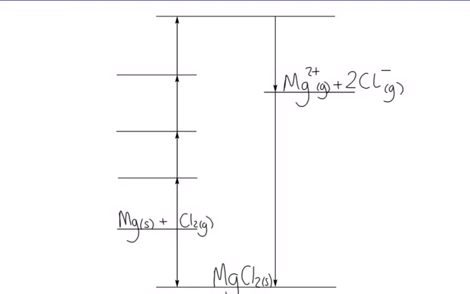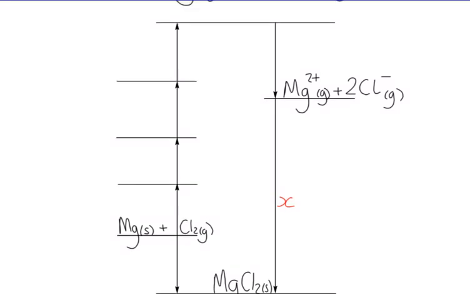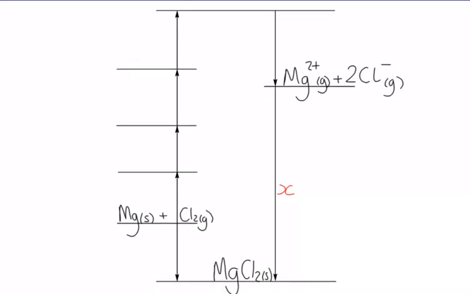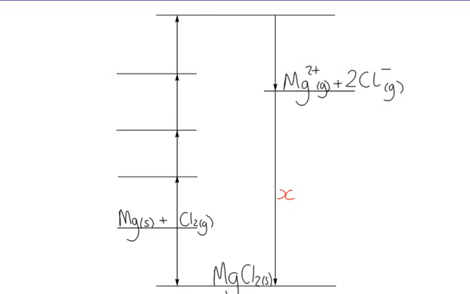So straight away I can put the x on, that's our unknown, and immediately I can put on a value for this, turning the elements into the compound, and the value in our table for that is -641. Right. So remembering our little order, we're going to atomise and then atomise again. So atomise the metal, then the non-metal, then ionise the metal, and then do electron affinity to the non-metal. So atomise, atomise, ionise, electron affinity.